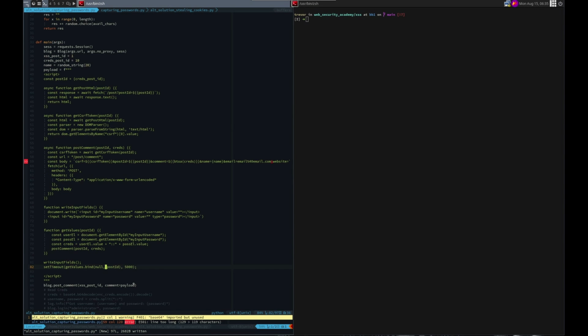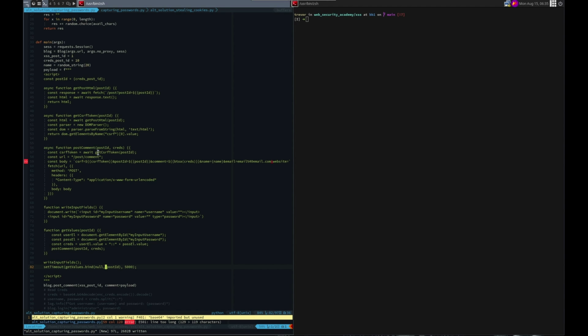Let's finish walking through. So we bind get values with the arguments we want. Wait 5 seconds before calling it. When we call it, we are calling get values, which is defined here. That reads our input boxes or gets those elements and then gets the values from each of those elements, concatenates them, and then calls post comment with both the post ID and the creds.